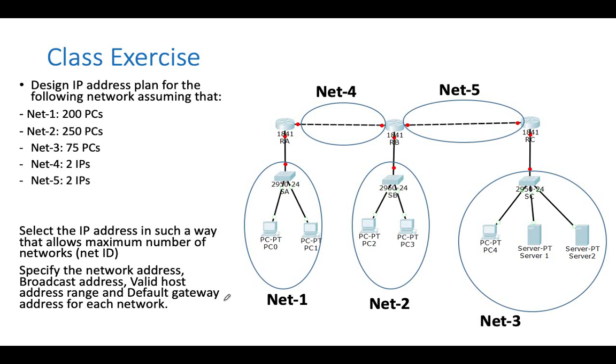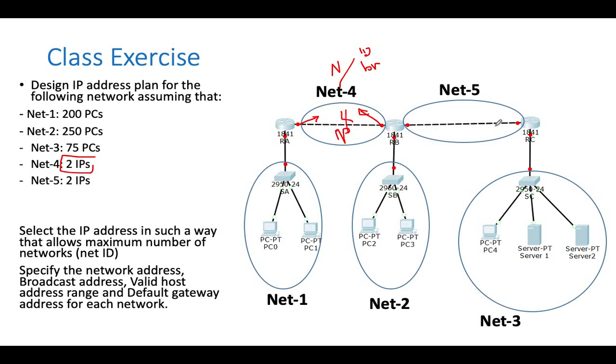which I'm going to give you a hint for. You need 200, 250, 75. Up to here, there is no problem. The only thing over here is when you try to allocate these two IPs, by the way, when you have this, make sure to understand that this is a network. That network needs a network ID and a broadcast. Makes sense? I need an IP address for this interface, and I need an IP for this interface, which means that I need a total of 4 IP addresses.